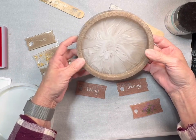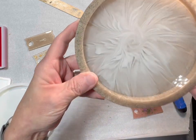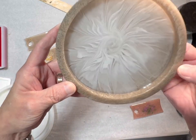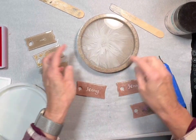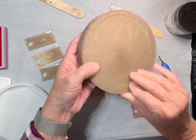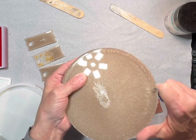It's better than what I usually have. And I just poured that right out of the cup. Look at the swirls in that. Look at that, y'all. Dang. I love the brown. This looks pretty good, I think. A little bit of trimming.